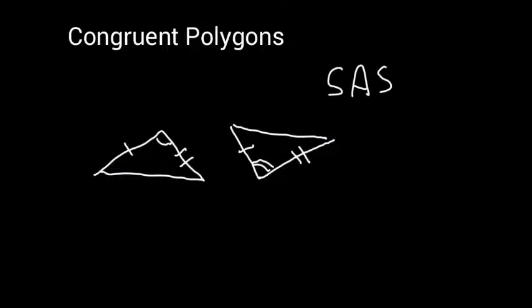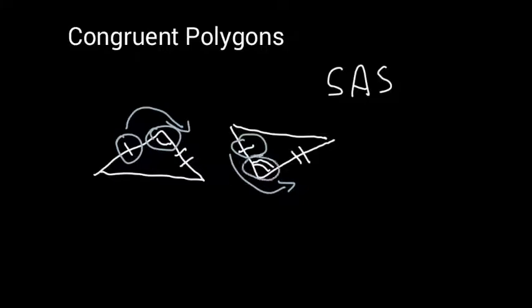Alright, for side angle side, we need a side, then an angle, then a side. They have to go in that order to show congruency. So here we have a side corresponding to another side. And so this one we're going this way, and this one we're going this way, because that flat line is on the bottom and the top, so we have to go opposite directions there. So then our angles are not congruent, and then our sides are. So those two triangles are not congruent based on side angle side.